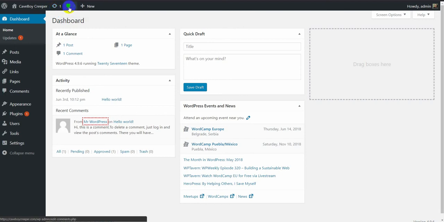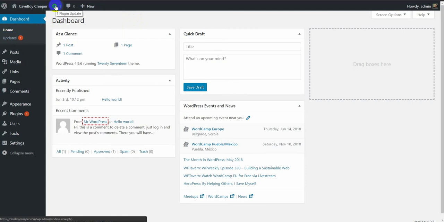This section here is for comments. So if you have any comments that need to be approved or any comments that need to be responded to, you'll see them here. As this is a brand new install, I've got 0 comments on my blog. And this here is for new. So if you want a new post, add some new media, add a link, a page, or a user, quickly you can go right here and click on any one of these and it'll take you to the right place. You can see that there's multiple ways of going about getting things done in WordPress. And a lot of this information here you can get done on the side as well. So we'll cover that as we go through the left-hand menu options.